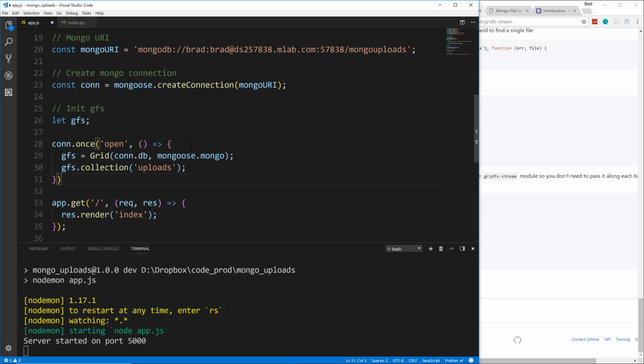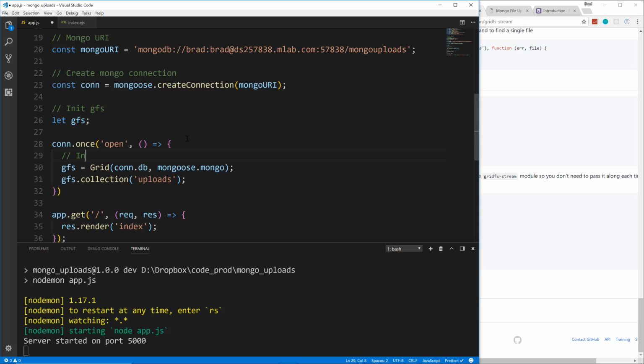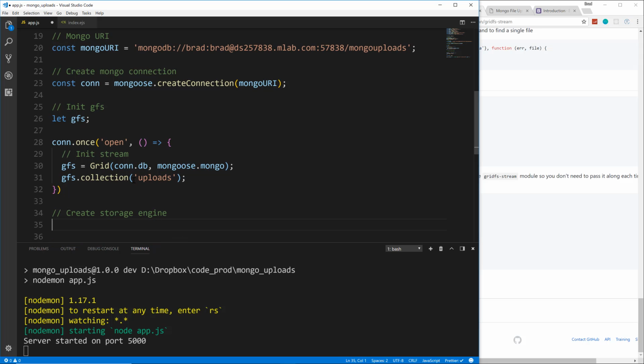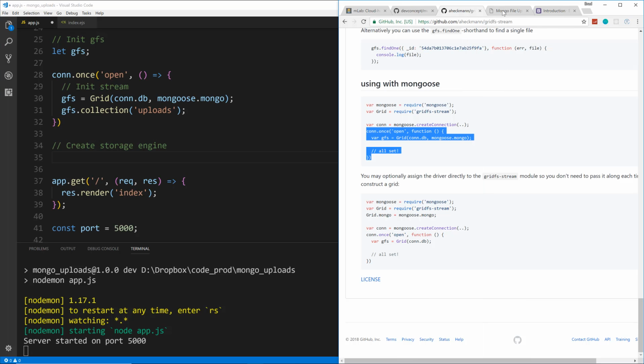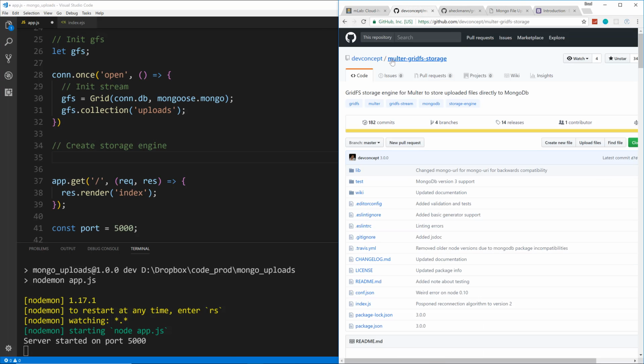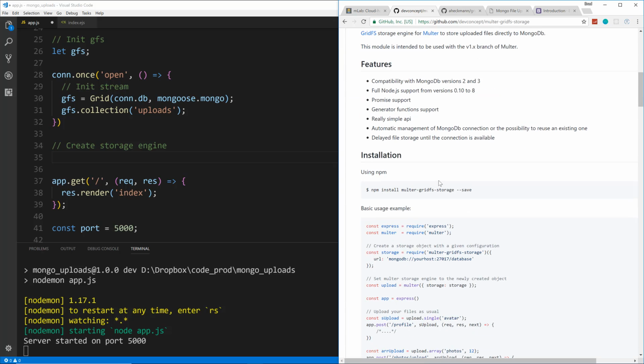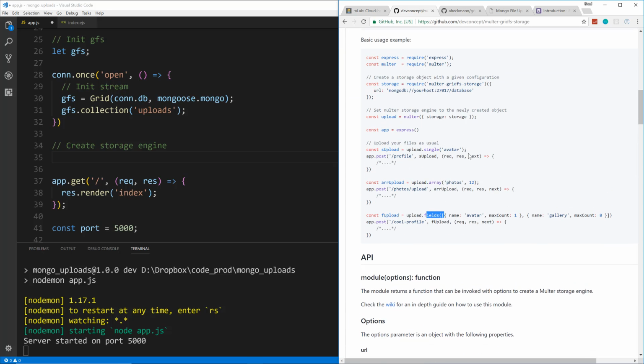let's see. So we basically initialized our stream. Now what we want to do is create our storage engine or storage object, and we can look at the documentation for Multer gridfs storage. And if we go down here, there's some basic setup here, but it's not really what we want.